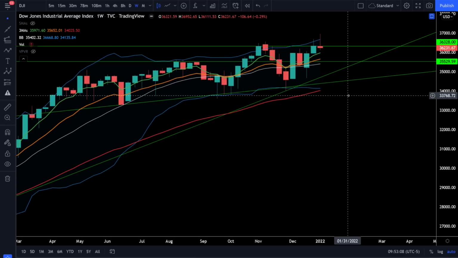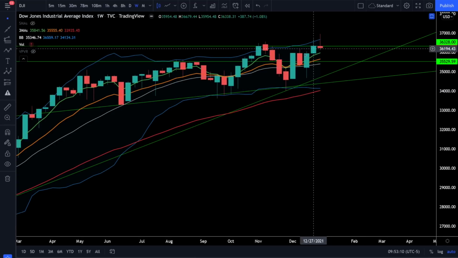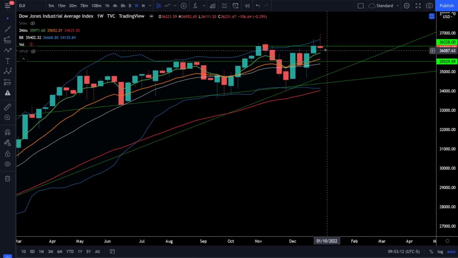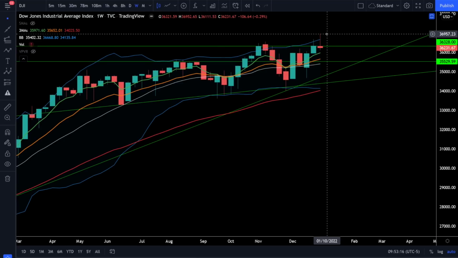Jumping over to the Dow Jones weekly chart, you can see that we still have the bull trend in the Dow Jones, and just like I said in the NDX, the Dow Jones is actually looking the strongest, and we did see all-time highs this week. Clearly, we saw selling near the end of the week, but we were above the upper Bollinger Band on the weekly chart, so that's really not that surprising.